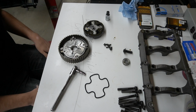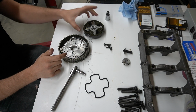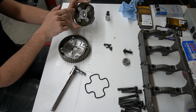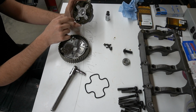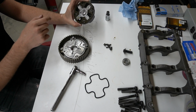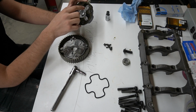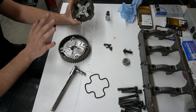So what we have inside here is the gear itself that has some adjustability, which I'm not going to be touching. And then you have the actual variable valve timing portion in here. This has a little rotor in here with these little black pieces. I'm going to clean this out just to be absolutely sure it's clean. However, I'm not going to be messing with these much. I'm just going to clean them up, and then we're just going to get it reassembled.